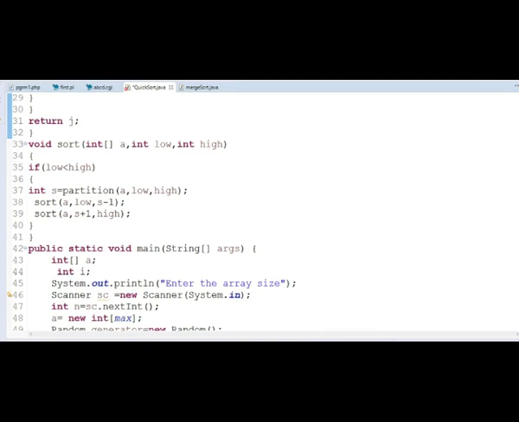Here you can see, if this is my array, with the help of the partition function we will know a split point, that is s.